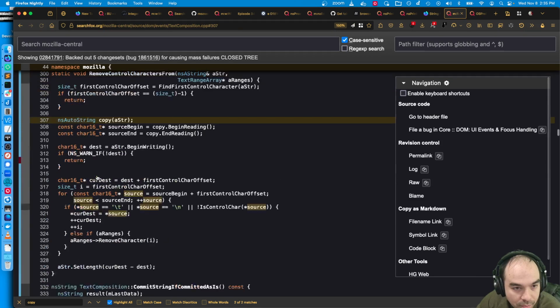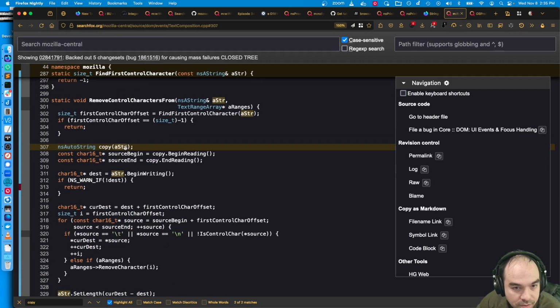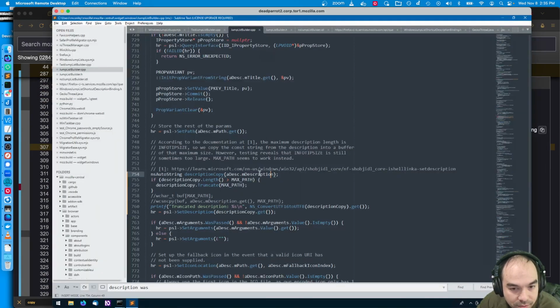Copy a stir, which is some NSA string or reference. M description. Maybe it's this. Do I do that to get a copy of it?